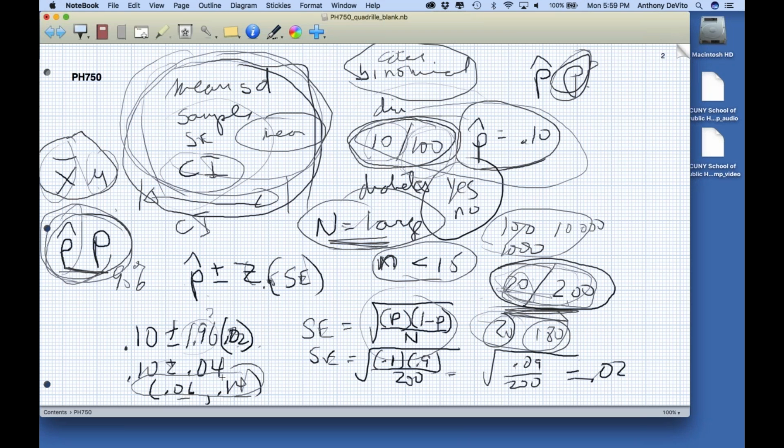And if we had a bigger sample, it would be more precise, right? This is a little bit of interpretation that we got on the test every once in a while, which most of you guys did pretty well on. If the sample size gets larger, the denominator gets larger, then this fraction gets smaller, right? The bigger the denominator is, like 1 over 400 compared to 1 over 200, the smaller the number.